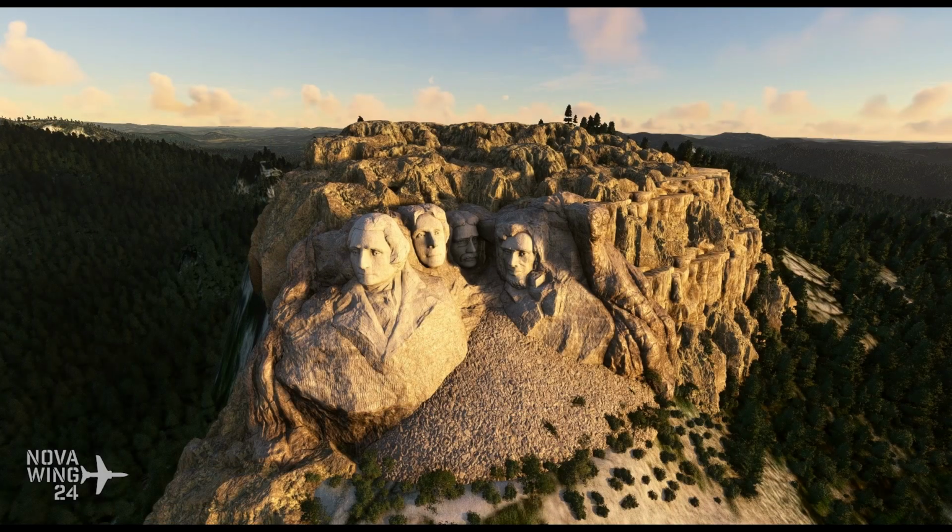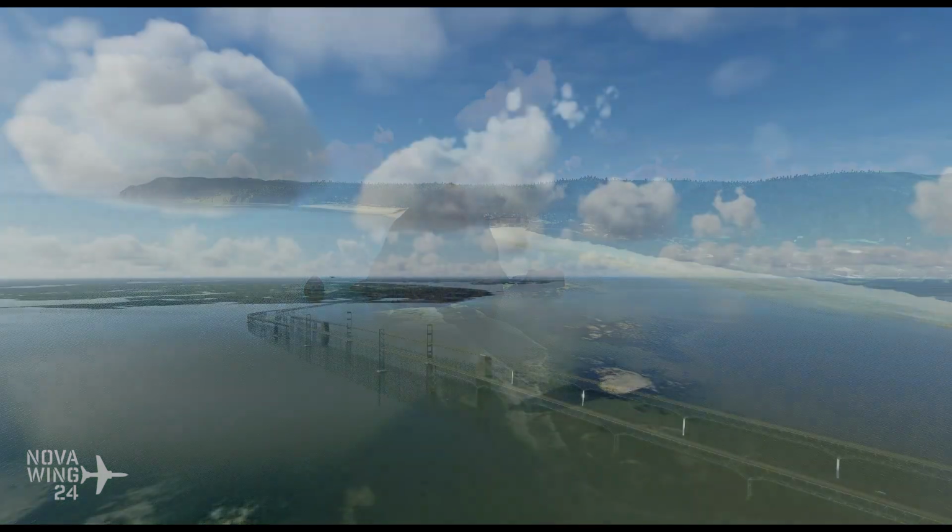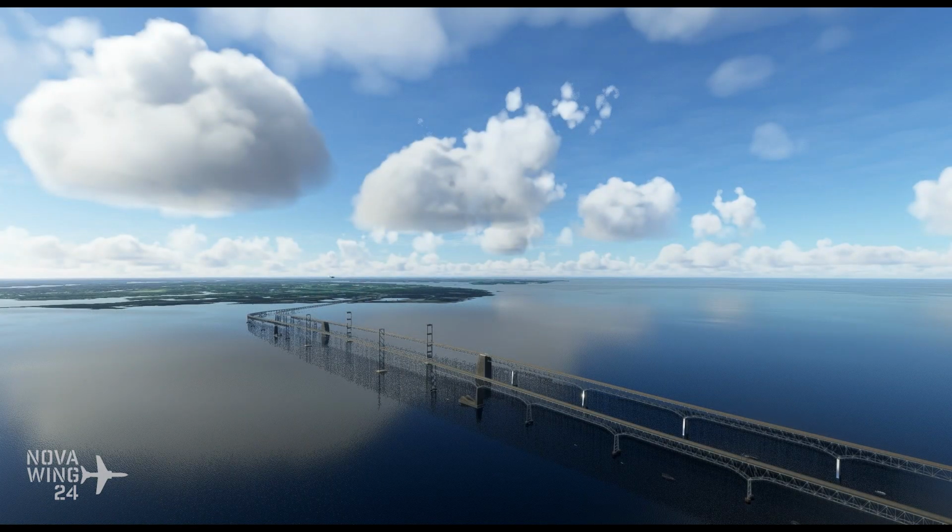It gives you 17 legs over almost 5,000 nautical miles of crossing from one side of the US and back again. So there's a lot going on in this add-on, coming in for $12 or your regional equivalent, available now from SimMarket.